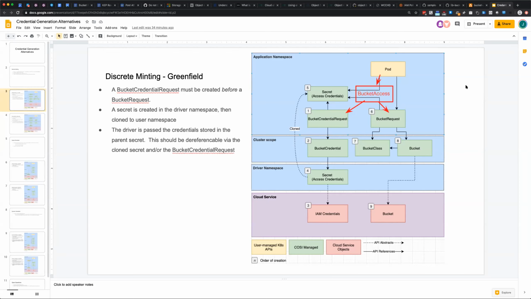No, I'm totally up for it, but what I don't follow is that the access should support two cases of referring to a bucket in some way. Because if it wants to be deployed with a bucket request, for example, then for the sake of simplicity, I would probably want to refer to the bucket request that I'm deploying, right? But if I'm deploying it without requesting a new bucket, but actually just referring to something that I expect to exist, how should I refer to it? I think you should refer to it by name.